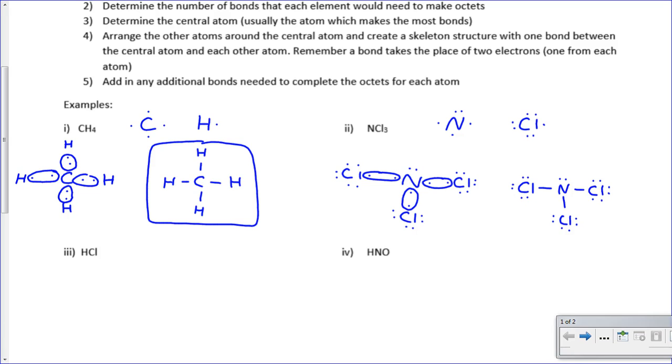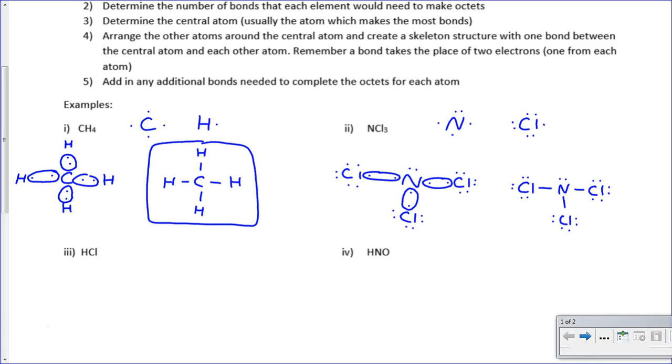Now thinking about this and just double checking that everything is correct, a bond has 2 electrons in it. If you look at the 2 electrons circled, that makes a bond. And so if you look at what's around the nitrogen, we have 3 bonds around the nitrogen. 3 bonds means 6 electrons involved. All right, and then nitrogen also has that other pair of electrons on top. So we've got 6 electrons from the bonds, and then there's the other 2 on top. So that means nitrogen has 8 altogether.